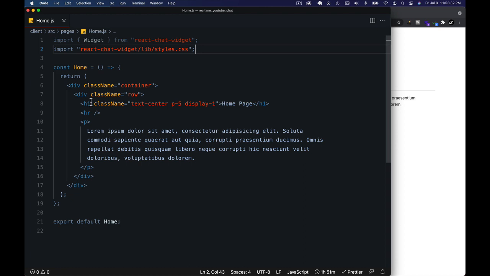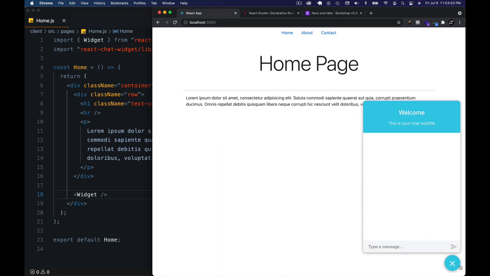Okay, so now we have the widget. To show the widget, it's very simple. We have this return div container, so at the end, let's show that widget. If you do that, when you save, immediately you will see this beautiful widget.